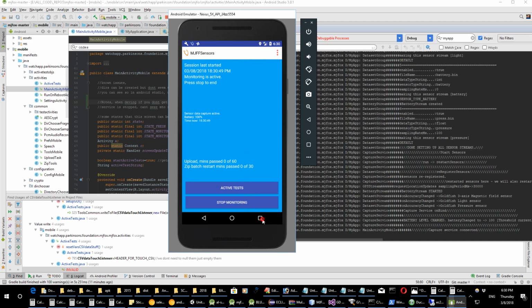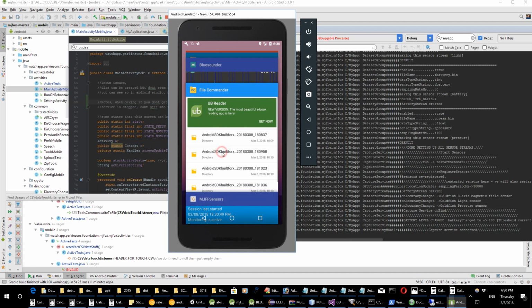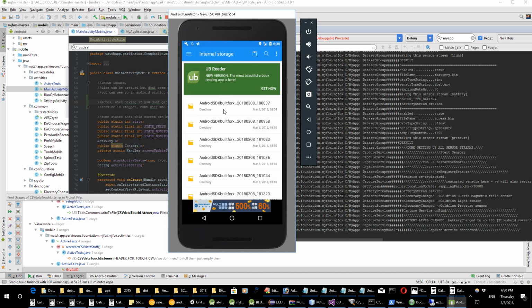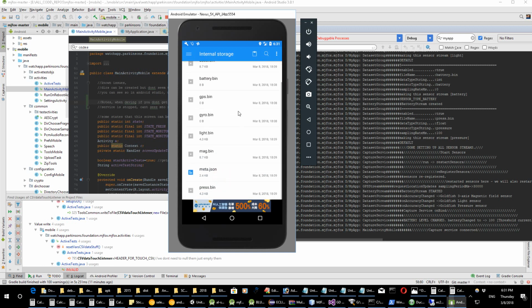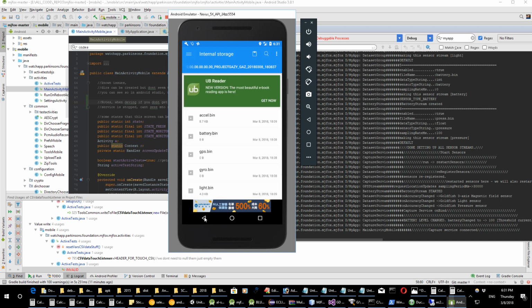And you can see here the folder I've been talking about, in here is where the data is being stored, and this is actually the name of the device. Because it's an emulator, it just says Android SDK or whatever. Inside are all the bin files that it's been writing to, and also a meta.json describing various stuff about the data.